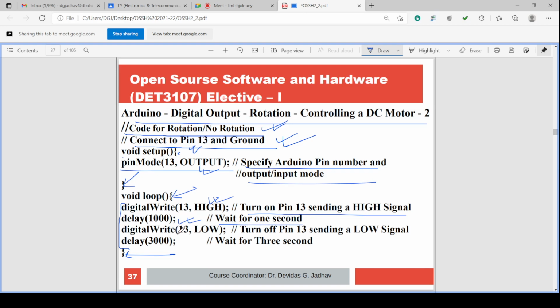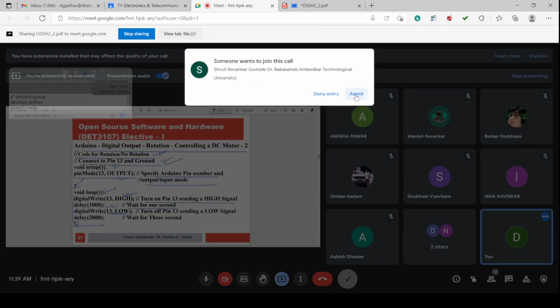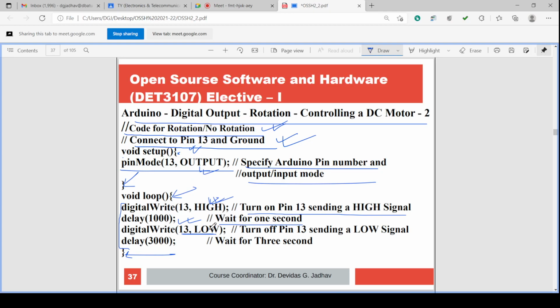Then there is digitalWrite 13 LOW. Pin 13 was initially high, and now it is made low. This turns off pin 13, sending a low signal. There is a delay of 3000 milliseconds, that is 3 seconds. Wait for 3 seconds. So whenever the pin is made high, it waits for 1 second, and whenever the pin is made low, it waits for 3 seconds.